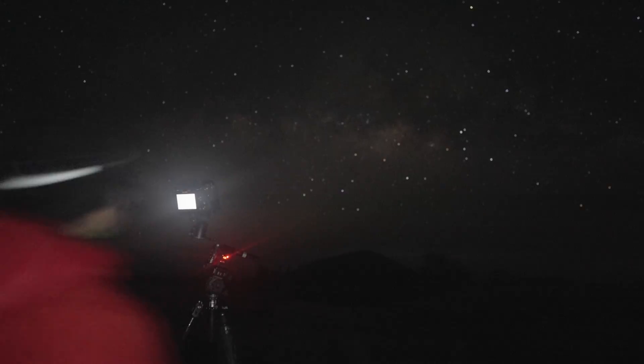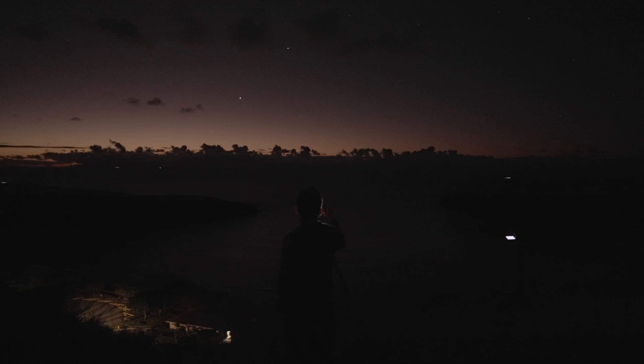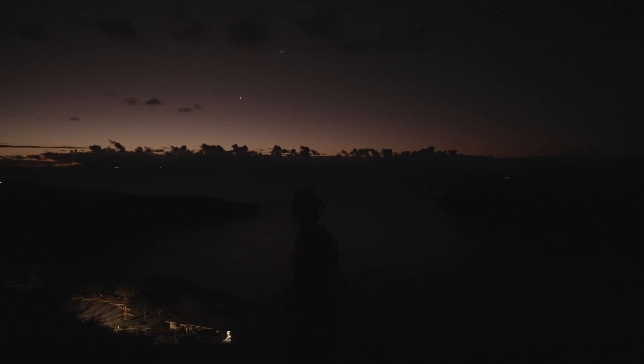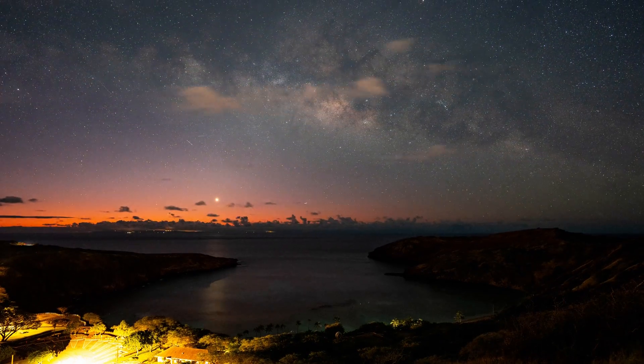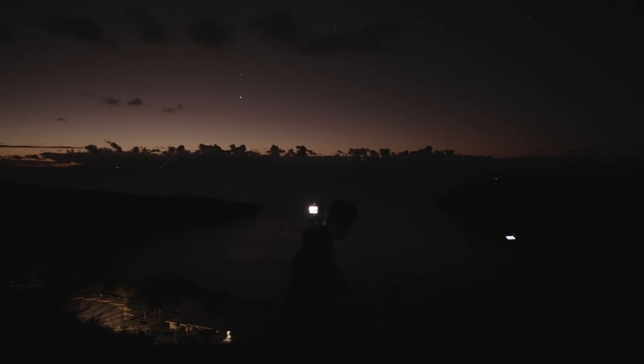That is something to keep in mind if you're getting into tracking — if you live in a pretty cloudy or variable area like Oahu, maybe tracking might not be worth it for you. Maybe just stick to single-exposure Milky Way shots so you can time your shots with the clear skies. But I'm excited to take this tracker over to the Big Island where I think you're going to get a better chance of having a totally clear sky. We have a trip coming up to the Big Island so we'll see how much easier it is with no light pollution and little cloud cover. The sun has now risen and overpowered our Milky Way, so we put the tracker away — but yeah, it's a fairly good first attempt at tracking.